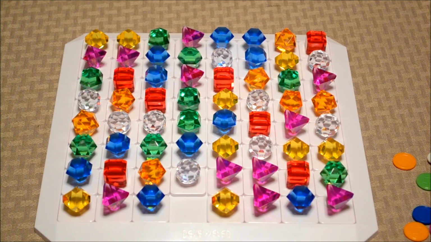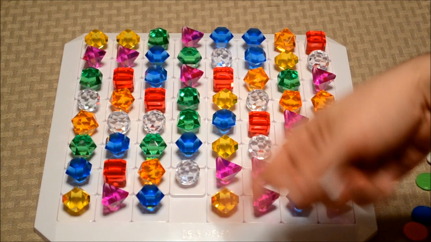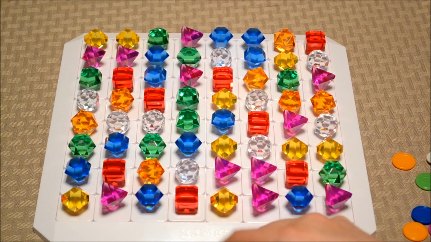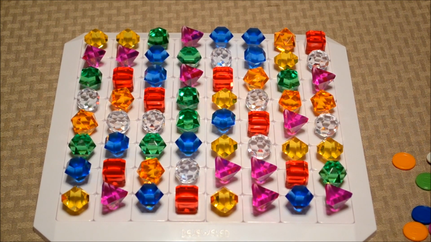Now, when you're doing this, and you happen to place one that would make another match, that's illegal. You'll have to find a different gem to replace it with. Had this been green, for example, that would have been illegal. All right, and I'm going to put these three orange back in the bag, and I get to collect an orange chip.